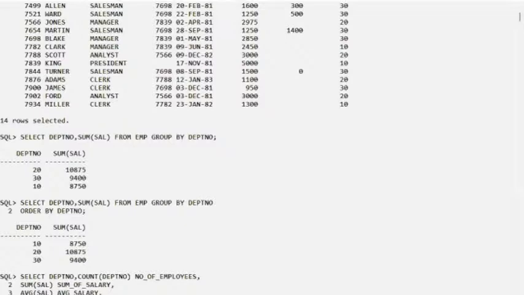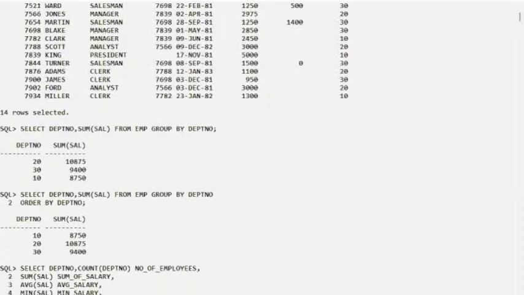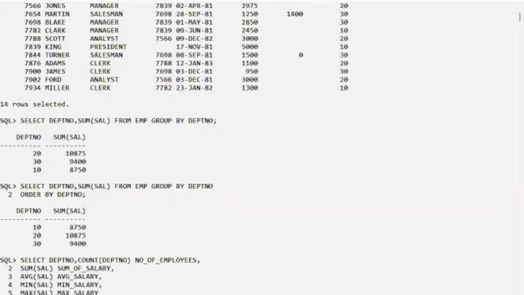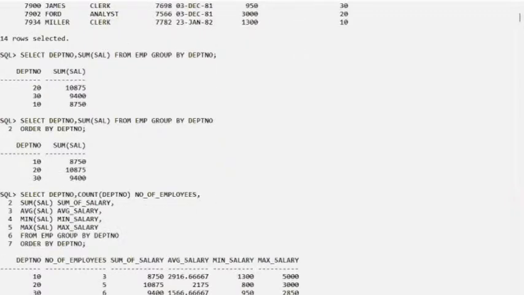Okay, so that means in this case, all functions I can use. From which table? EMP, and group by of which column? Department number. After that, you need to sort your values, order by department number. And let me see that at a time we can find out, and whatever alias names I gave, your data is also showing with the aliases.